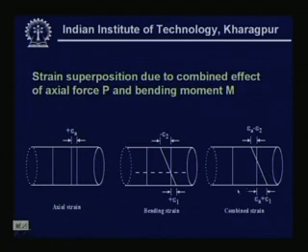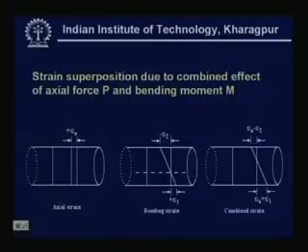Now, in design, we know that mostly all our stresses will be very much within the yield stress limit, thereby the amount of strain will be very small. So, it is possible that this superposition theory holds good. That means, it is possible to superpose all these types of stresses.